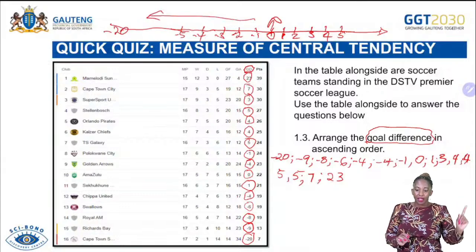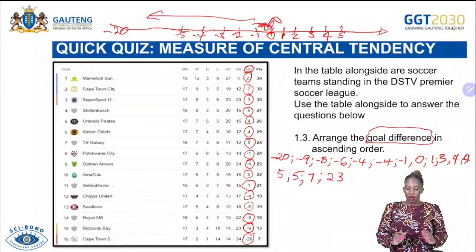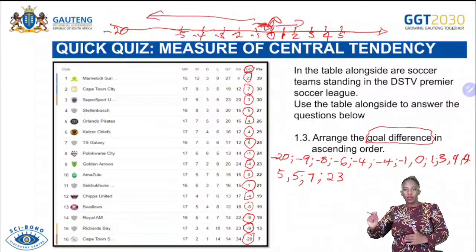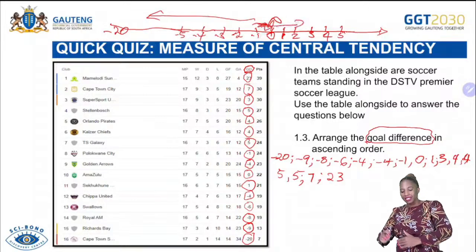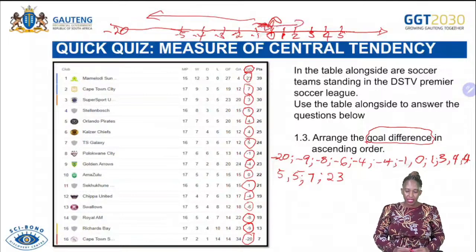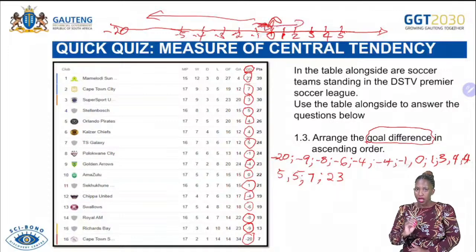Why is negative 1 bigger than negative 20? Look at negative 1. It's just closer to 0. From negative 1 going up, it's quicker because it's closer to 0, and then immediately after 0 it goes up to the positive 1. Now we start with 1, 2, 3. The temperature is increasing. Negative 1 will be bigger than negative 20. Negative 20 is the smallest value. So I hope now you understand how we arrange the negative numbers.